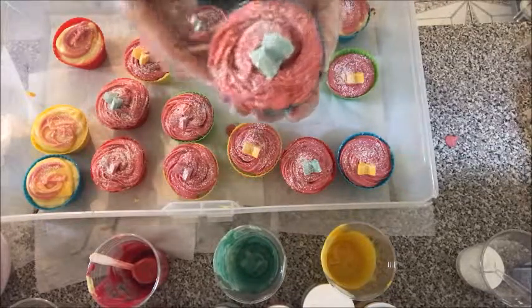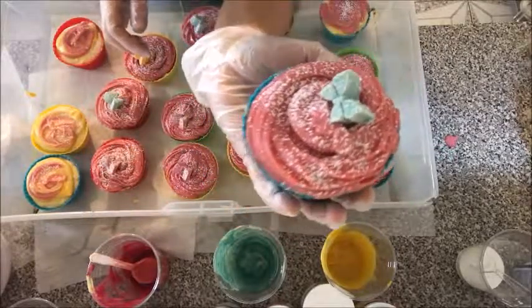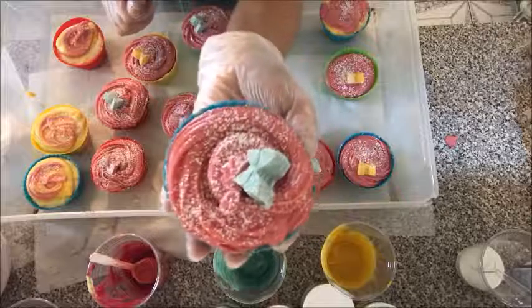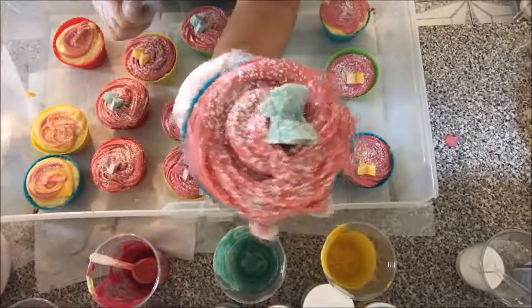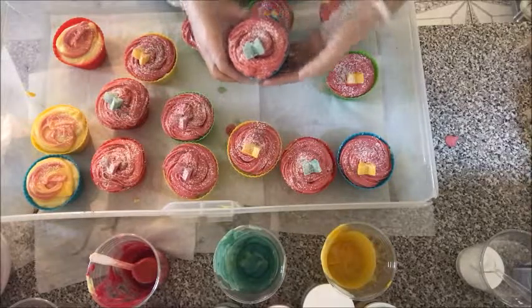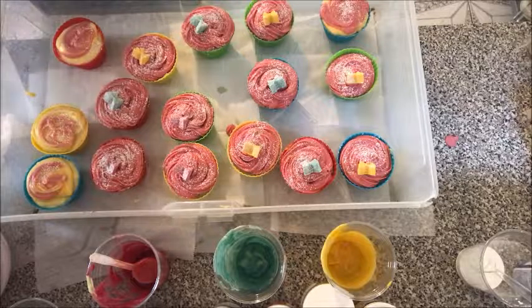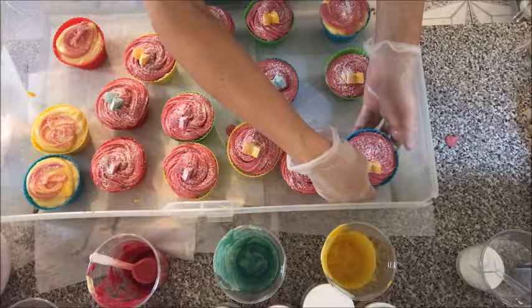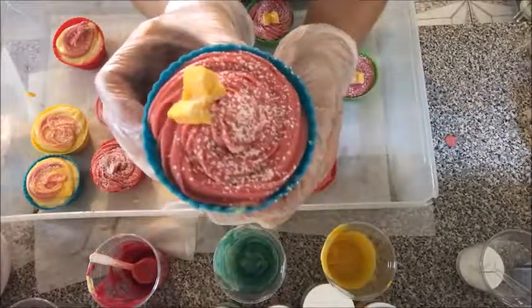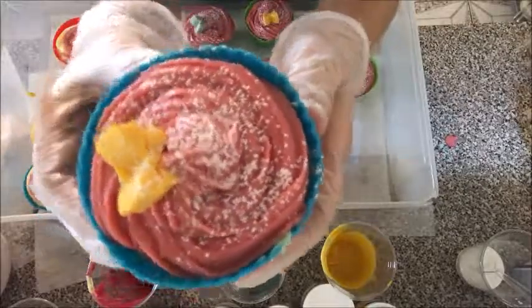Pretty. See? The little aqua color butterfly. And I'll show you the yellow one. This is pretty as well. There you go. And when they're cured, we'll take them out and we'll see what they look like.